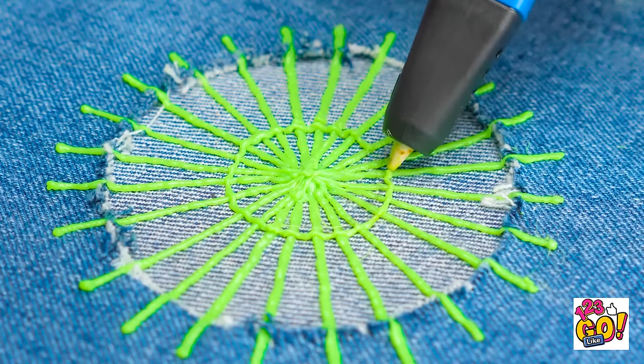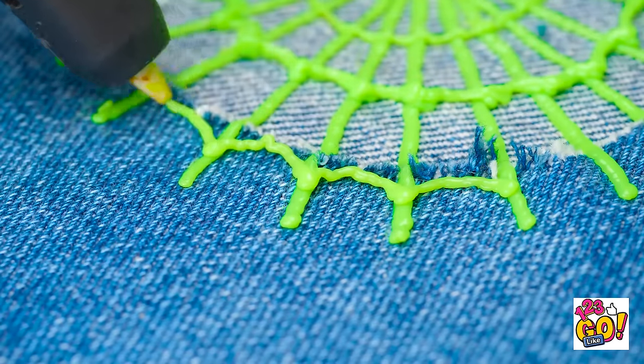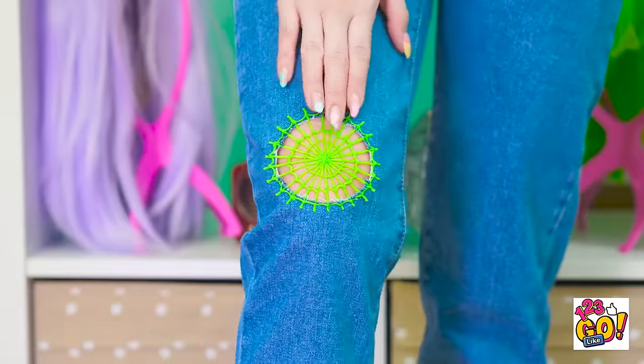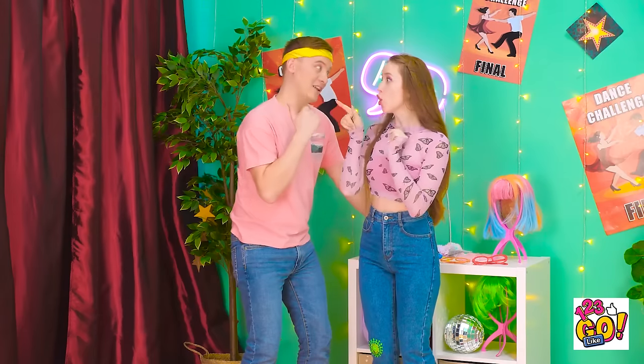All the way around! I'll do a little wave with the next ones. It'll give it a cool spiderweb vibe. There we go! All done! See? Now it's a cool design and not a hole! Wow! You're a genius! Come on! We can still save our challenge!